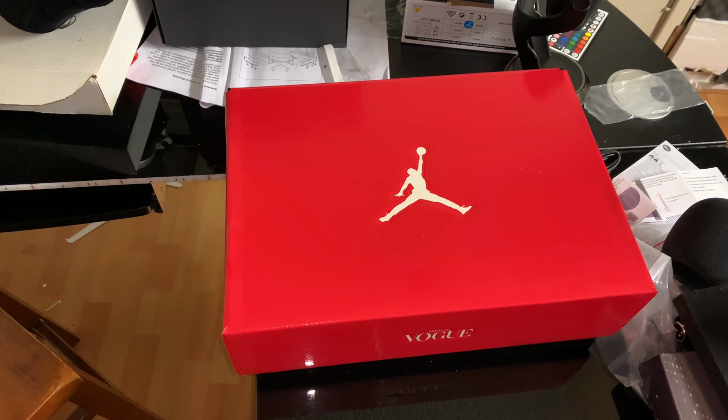Again, with the white laces for me, you guys know, I think the white laces would probably look dope. But for this specific pair, I'll probably do one black, one white, or both of them white for me. And on the right pair, again, the shoe tree is in there. I showed it to you guys on the right pair, on the footbed, the insole. We have edited by Vogue. On the other one, we have the white Jumpman. On this one, we have the white edited by Vogue, just like on the box. Again, satin, silky. On the back of the tongue, the whole inside, not just the sides right here, the whole inside has the satin silk feel until about here.